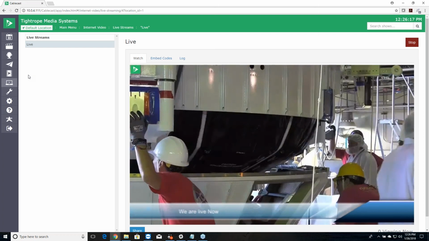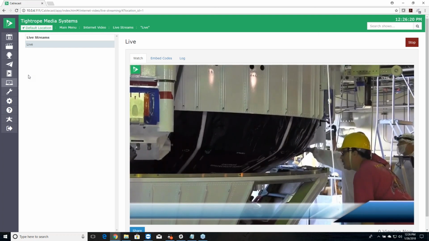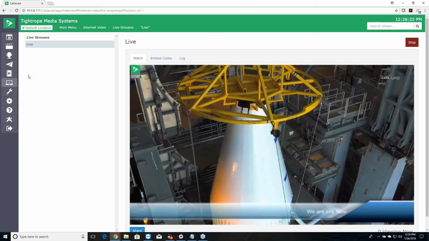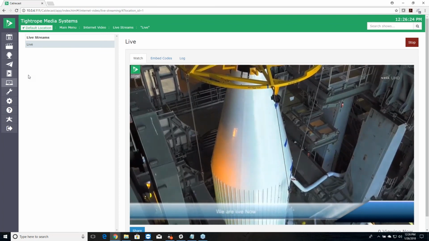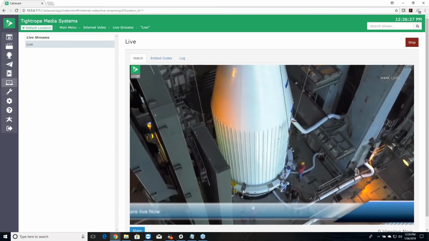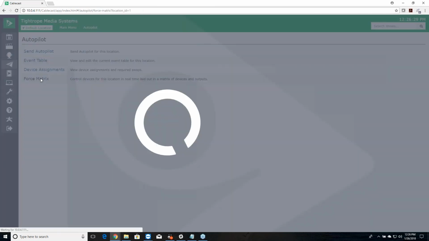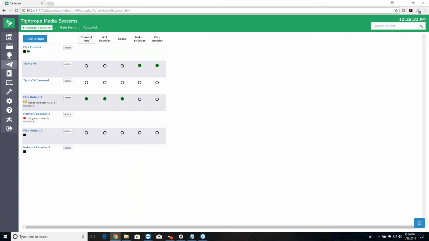I'm assuming that there's going to be a ton of questions based on what I just went over, but those are the three new features that we're excited to show you. The revamped force matrix with the new icons and new controls, and the live pass-through, which I've shown on the stream there, as well as RTP streaming, which allows you to bring in RTP sources over the network directly into your Flex series server without any additional hardware other than the encoder.